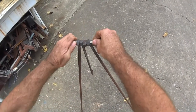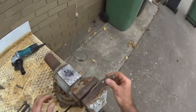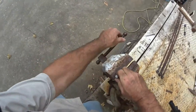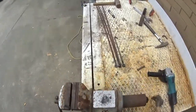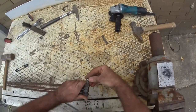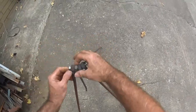Get a little bit more. Yeah, let's go a little bit more. Be able to screw that up. Right. Do anything we want with it. I'll just nick that up.